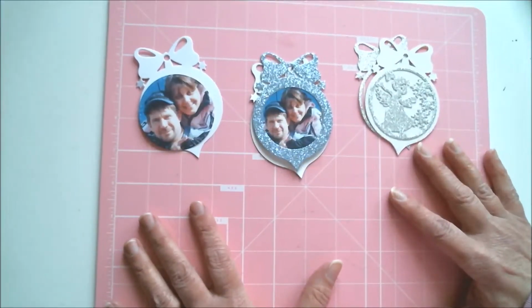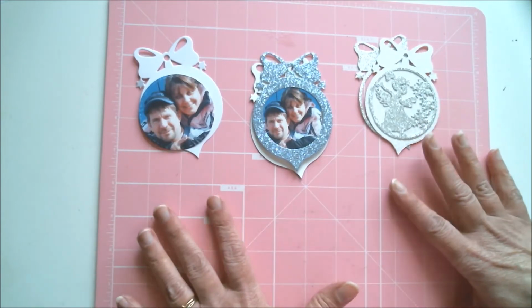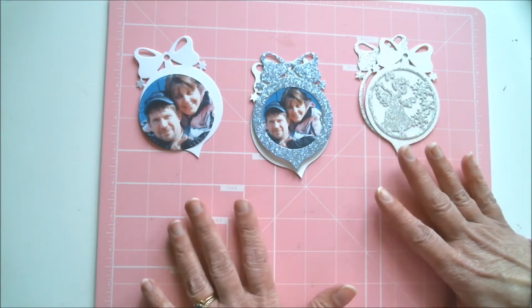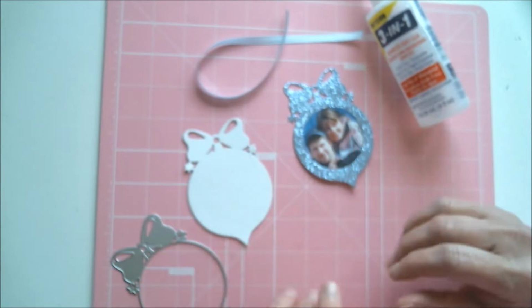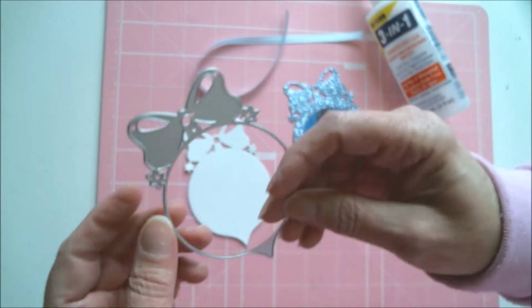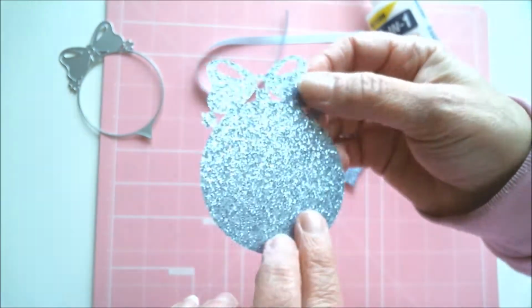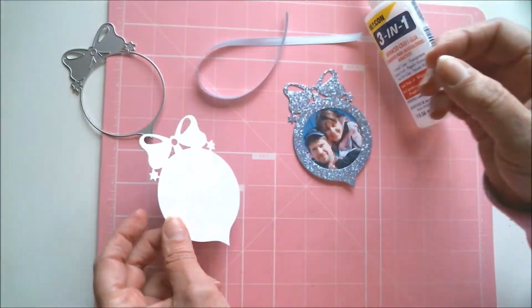Now that you have seen the die set and the variety of ways that you can die cut with it, I'm now going to show you how easy it is to make photo ornaments and tags and cards. So let's get started. For this first one, I used this part of the die set and I cut out this beautiful blue sparkly piece right here.